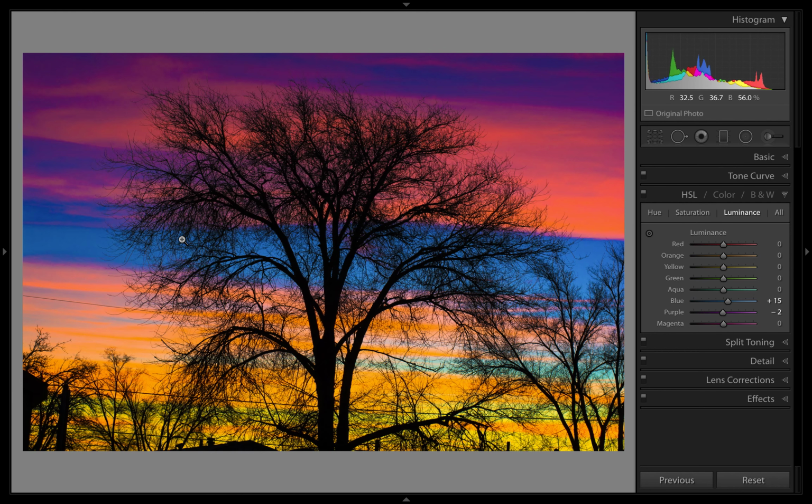I don't really use luminance too often, but one useful thing with luminance, if you ever have a day sky that you really want to make pop a little more, a good trick is to bump up the saturation of the blues a little bit and drop the luminance of the blues just a tiny bit. So by brightening up the saturation and dropping the luminance a little bit, you're going to end up getting a deeper, richer looking sky, and it's going to look really nice. So that's a little tip that you can keep in your back pocket for later.